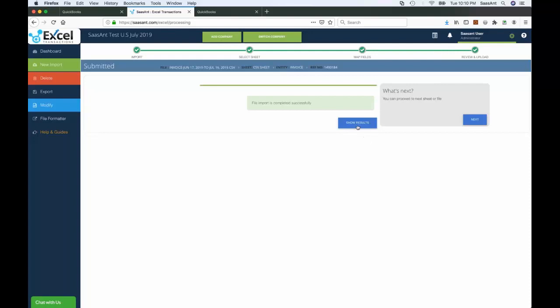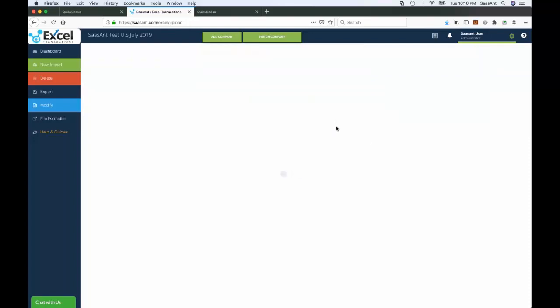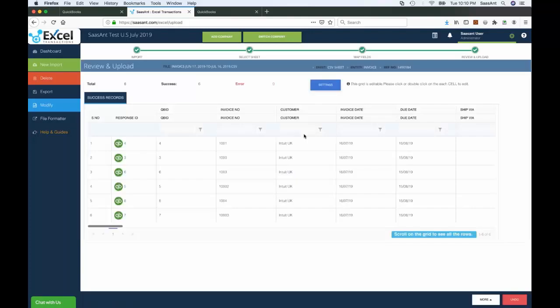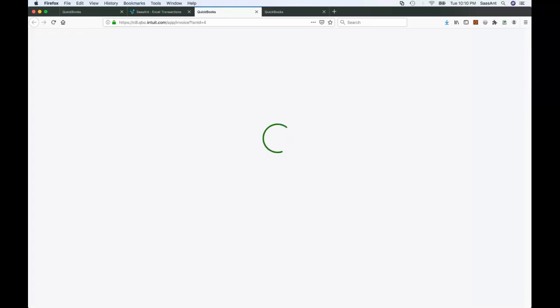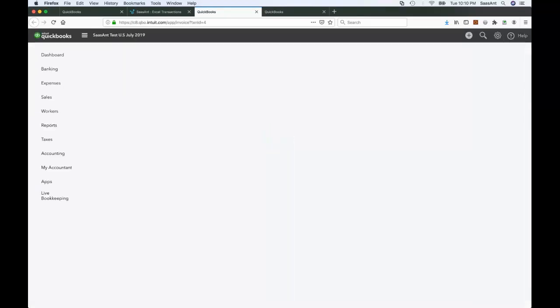Okay, cool. It's done. Now we'll see the import result and click on one of those invoices. You can launch QBO right from the app and go to that actual transaction. That's awesome.